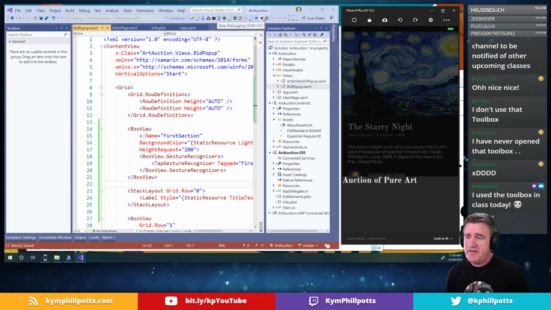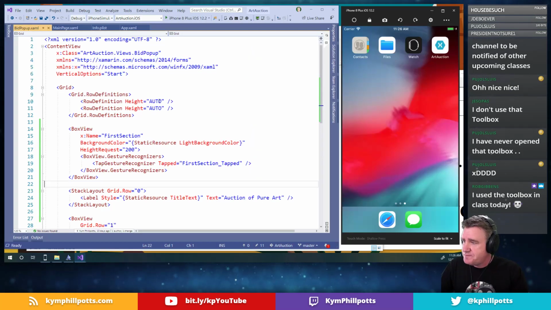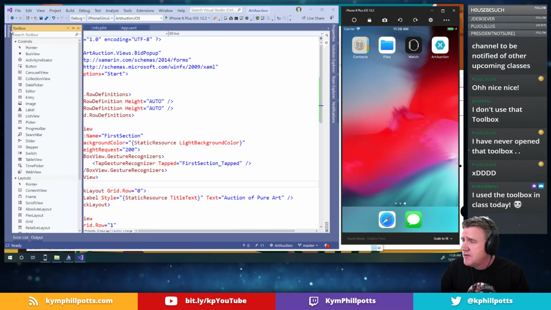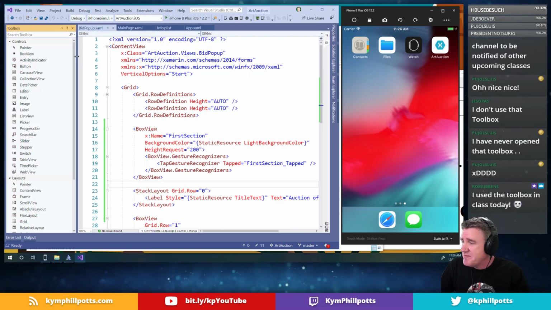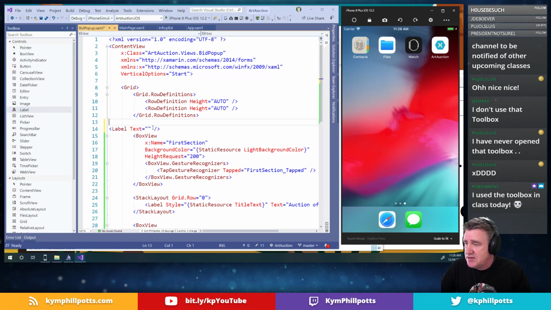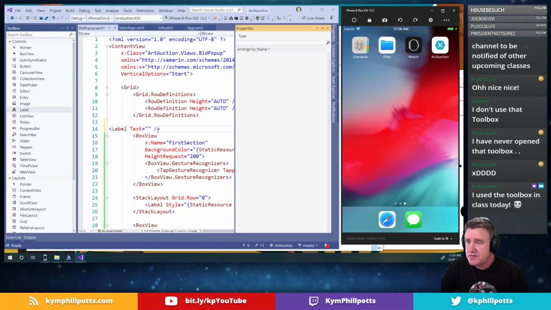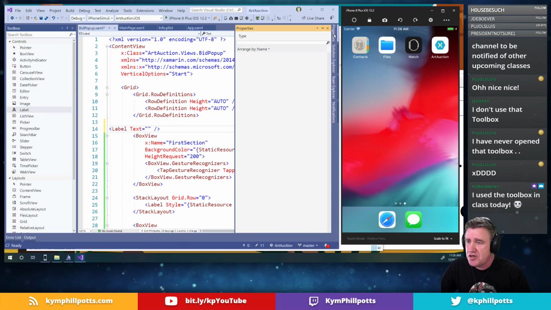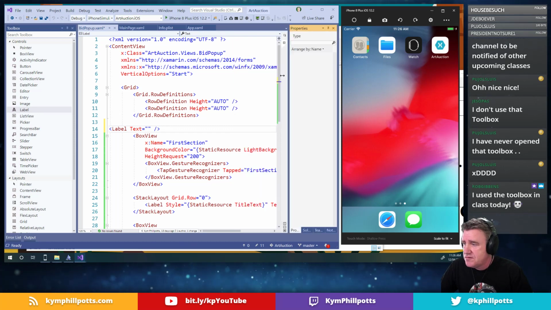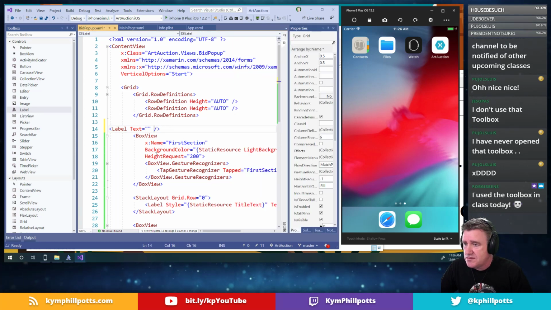In case anyone is wondering what we're talking about, I'll stop this for a second. What we can do now is, it's no designer, but you can come in here and drop a label, and then in the properties window, there we are.